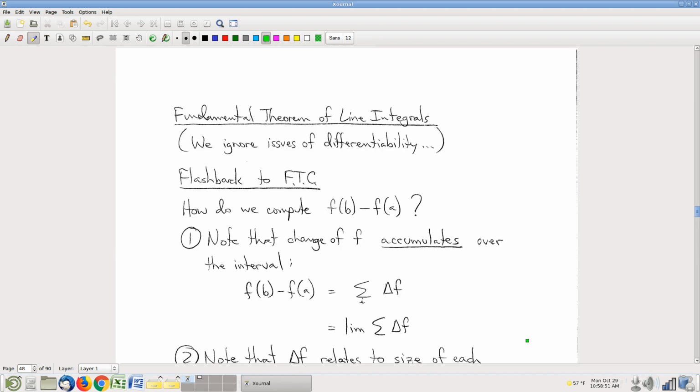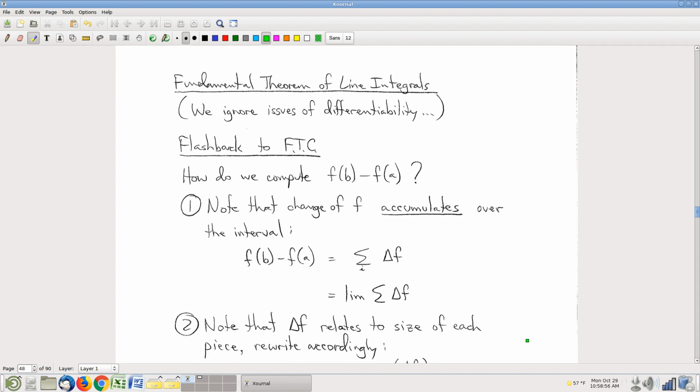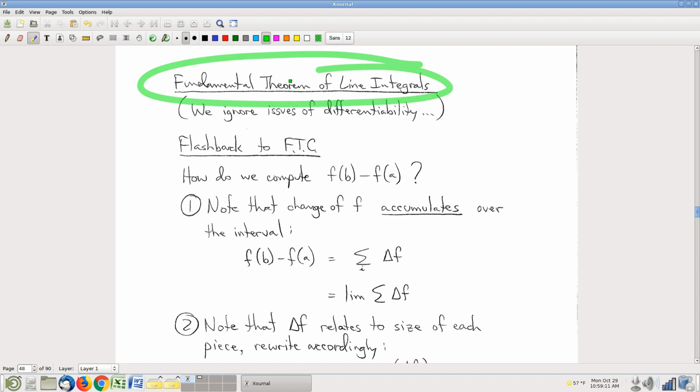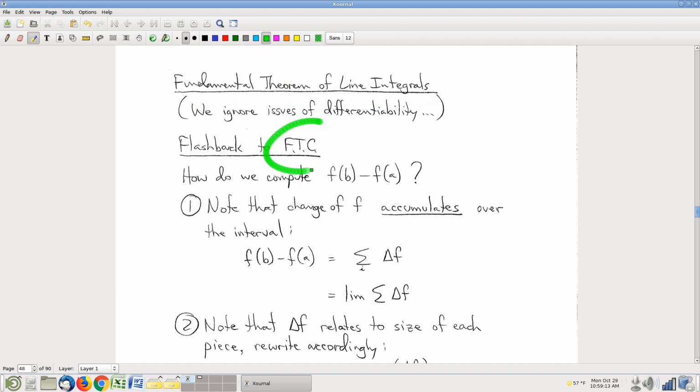Okay. So now we're going to enter into some of the really fun stuff in Chapter 15. It's where it gets kind of exciting, to me anyway. This is my favorite stuff to teach in the course, and it relates to the fundamental theorem of line integrals, and to the fundamental theorem of calculus. I know that y'all know the fundamental theorem of calculus, right? Let me correct that. Make sure that you know the fundamental theorem of calculus, all right?